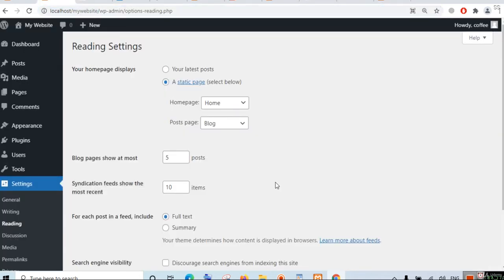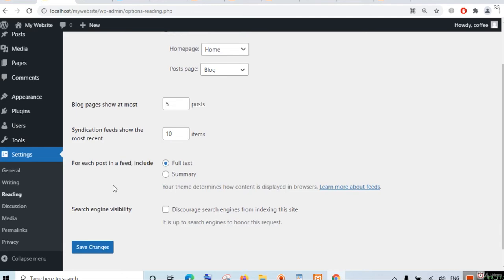Feeds were used earlier for reading websites and providing information from a website as an API, so that this information can be displayed on other websites also. There are various uses of feeds, and we will deal with them later. This setting simply asks how many posts you want to show in the feeds. In feeds, you can keep 10.